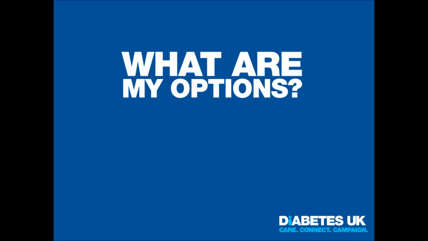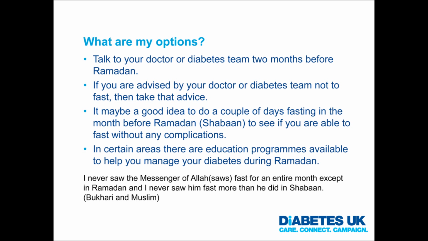What are my options? Ideally, you should visit your doctor 2 months prior to Ramadan or at your annual diabetic review to discuss your options and review your medication. Healthcare professionals may categorize patients who would like to fast during Ramadan as either high, moderate, or low risk. If you are advised by your doctor not to fast, then it's important you take this into consideration. Acknowledge that your GP has some understanding about your health and appreciate this. It may be a good idea to do a couple of days in the month prior to Ramadan, Sha'ban, to see if one is capable of completing it without any complications.